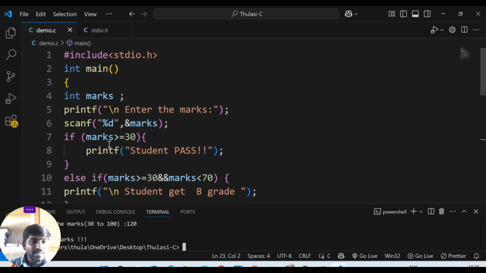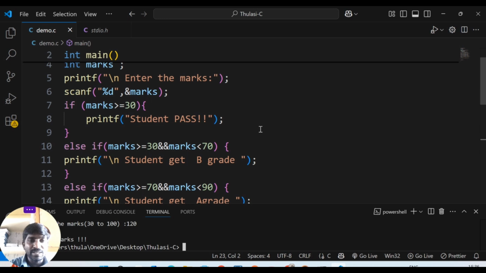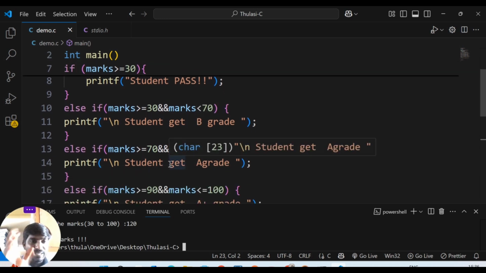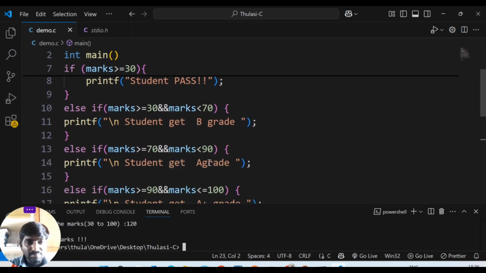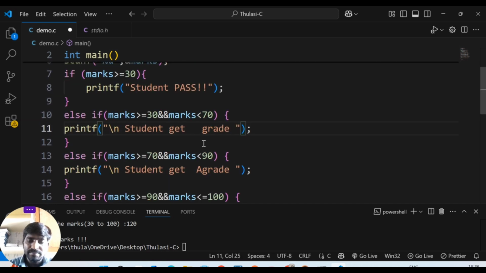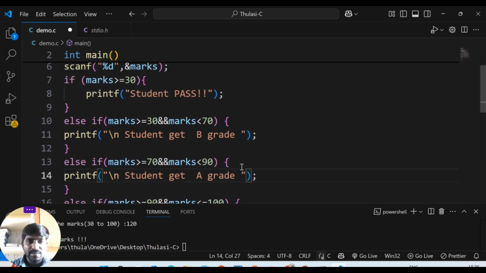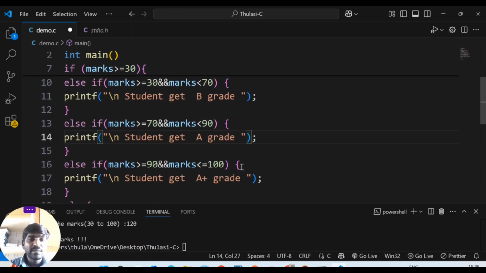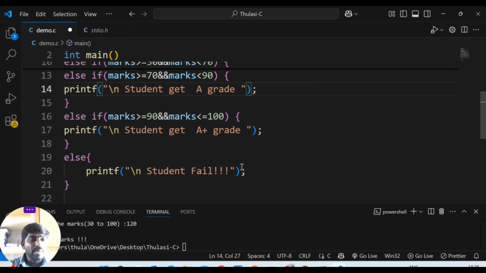Suppose once again I will explain. If marks are above 30, then student pass. In between 30 to 70, then he gets B grade. 70 to 90 he gets A grade, and 90 to 100 he gets A plus grade.